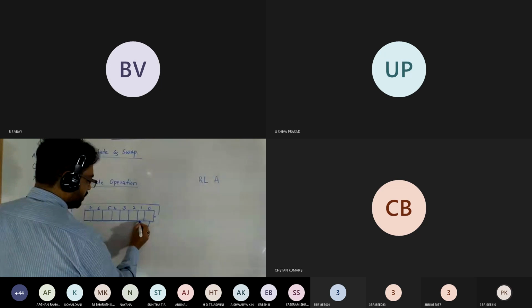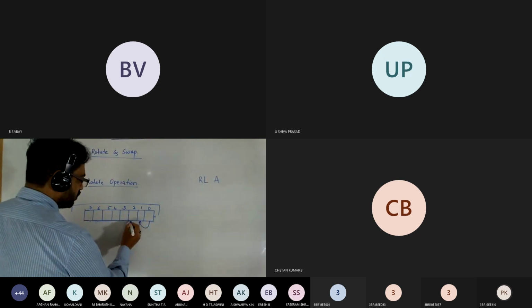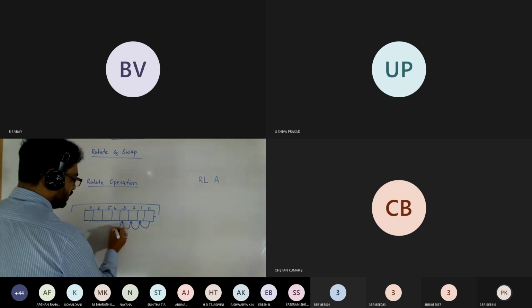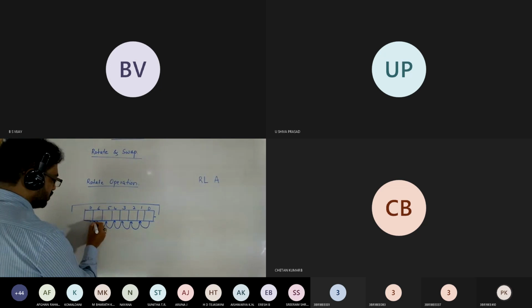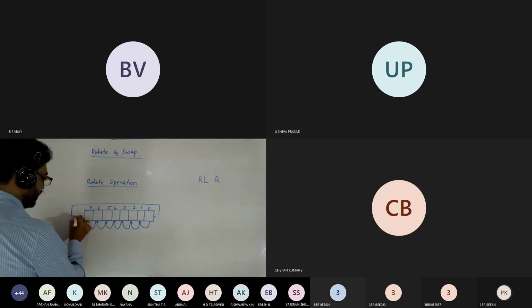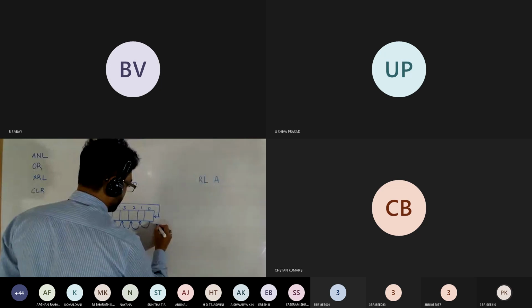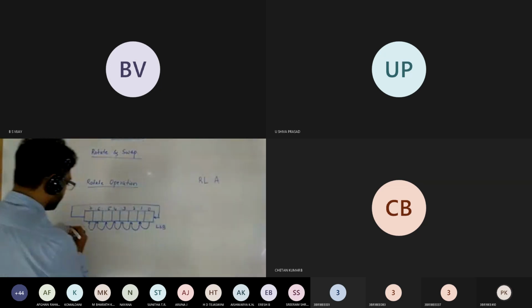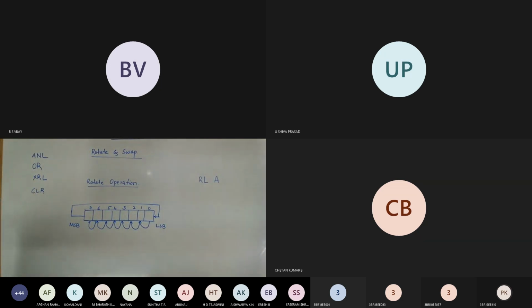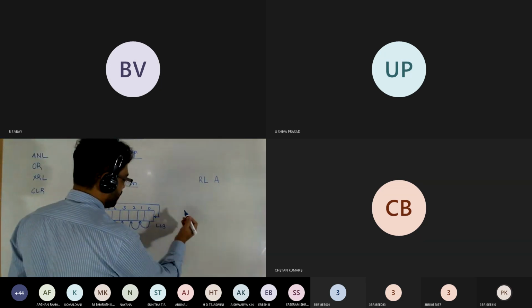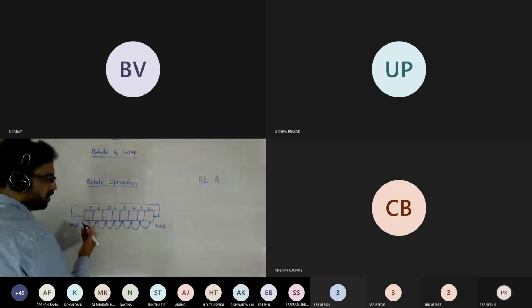Then the first bit will be shifted to the second position, that is bit 1 to bit 2, from bit 2 to 3, 3 to 4, 4 to 5, 5 to 6 and 6 to 7, and the 7th bit position is shifted to the least significant bit, that is 0. Yes, this is rotate left. The bits will be shifted from right to left.